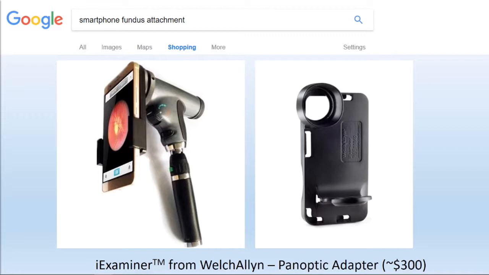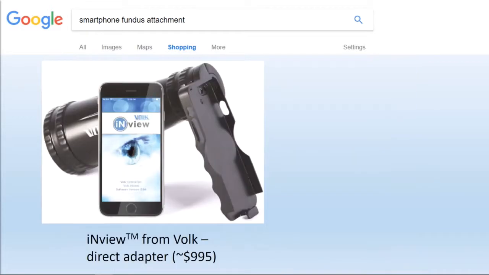There's only 2 that I'm aware of, and the unfortunate thing is that the one that adapts to the panoptic ophthalmoscope hasn't been updated, as far as I'm aware, since the iPhone 4. These little plastic connectors just don't fit the bigger phones, so you're stuck with your one imaging camera. Plus the iPhone 4, I think it was closer to 7 megapixels, and its autofocus adjustments aren't as good, so the images aren't as good.